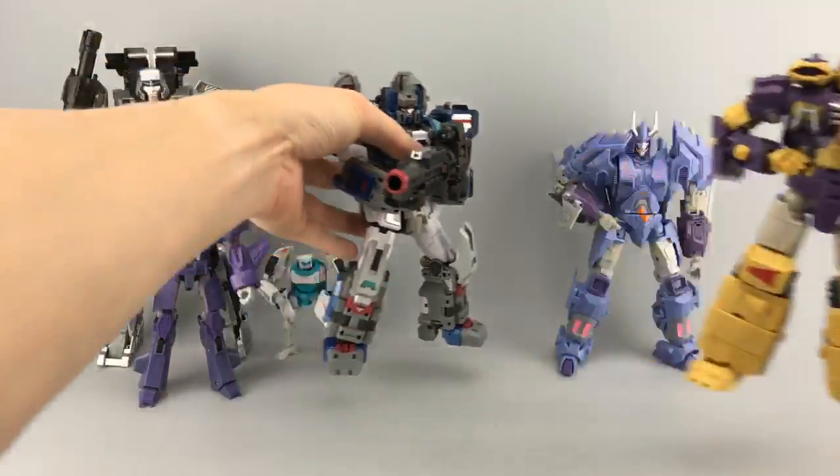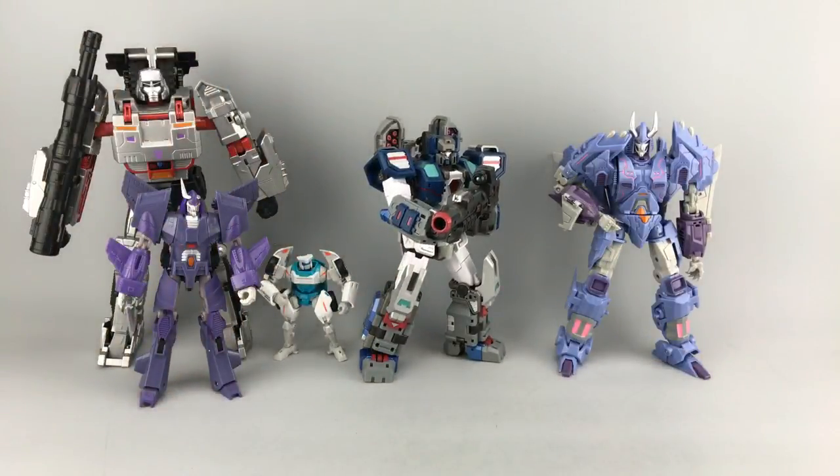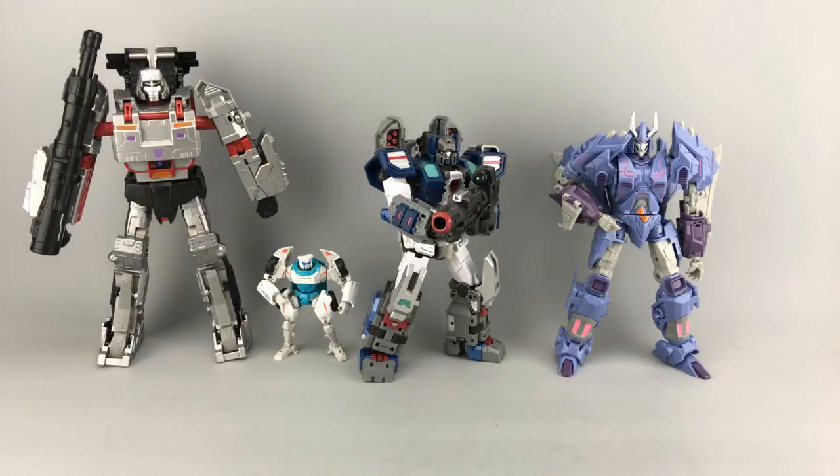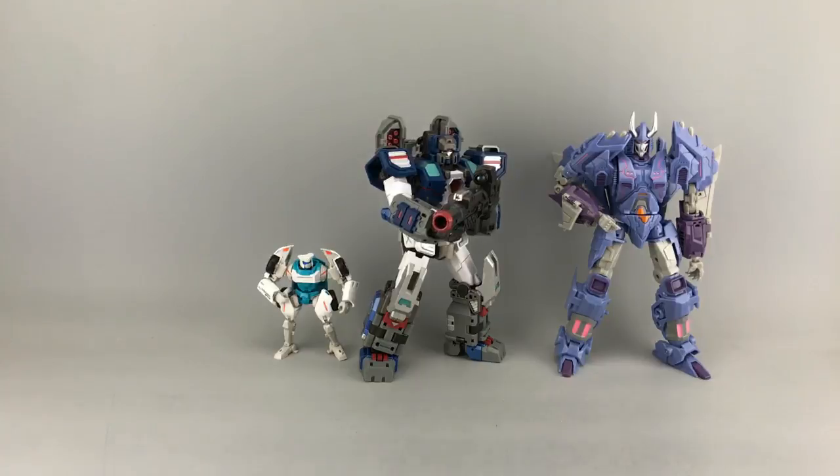Here's Warden, who I think is a very excellent figure. He's definitely my favorite from Perfect Effect. Perfect Effect was on a high when they did him, and then they did a really disappointing Leonidas, the Leo Prime, whatever you want to call him, and then what was their most recent figure? Oh, I also have him. I'm stupid. Their most recent figure is this guy.